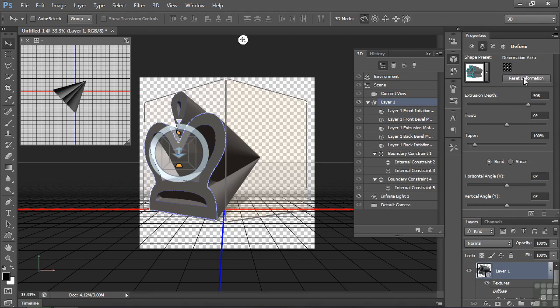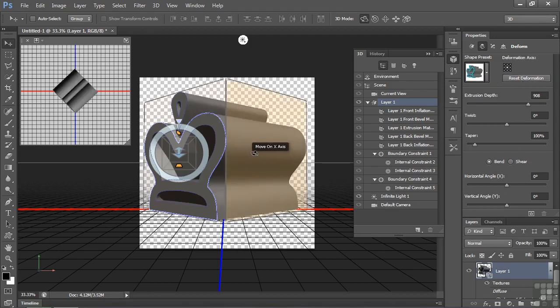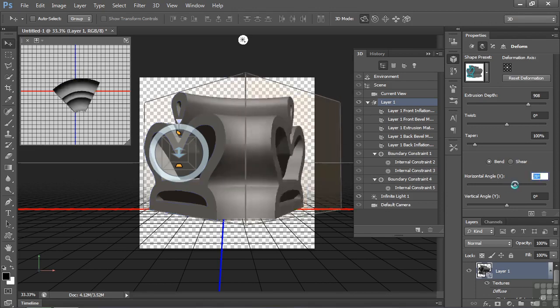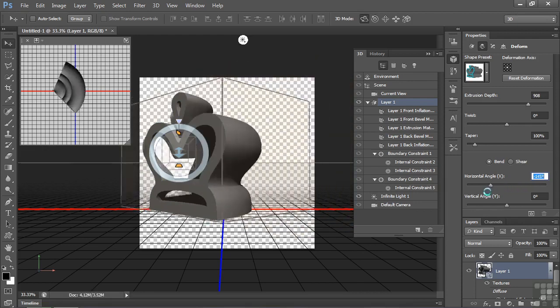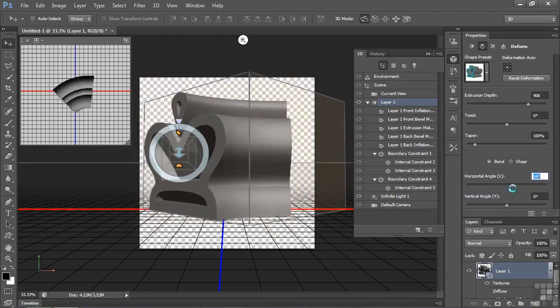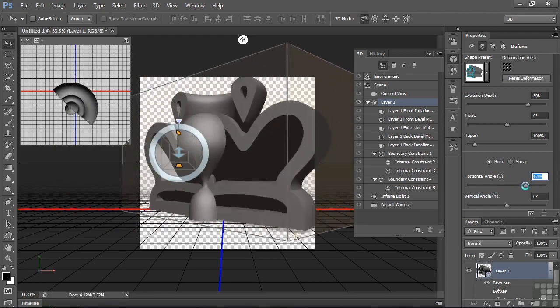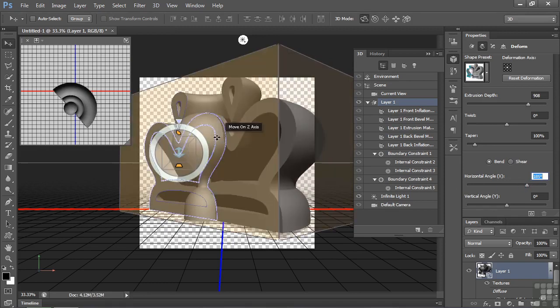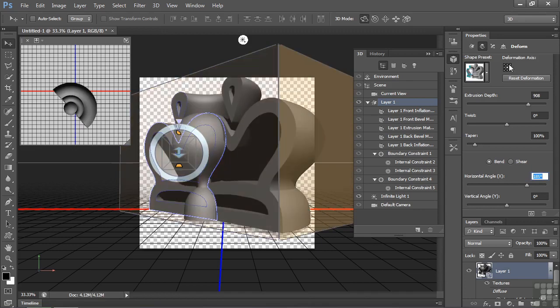I'll reset things here. Bend basically just takes this thing and twists it around on itself. If I do it horizontally, it comes toward us and then bends around like so to the right. If I go positive, negative, it goes that way. Nevertheless, it comes around on itself there. Kind of collapses on itself in the middle. See how that works? When we get to about 180 degrees, you start seeing it kind of collapsing on itself there. That's the result of both the extrusion amount and the deformation axis.